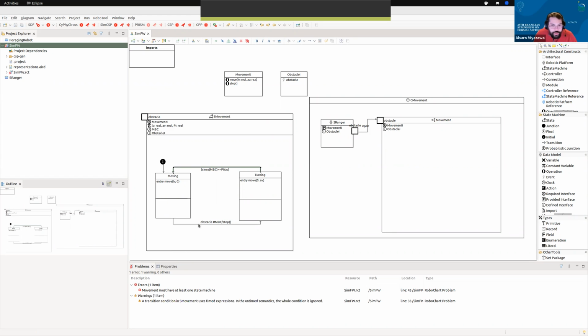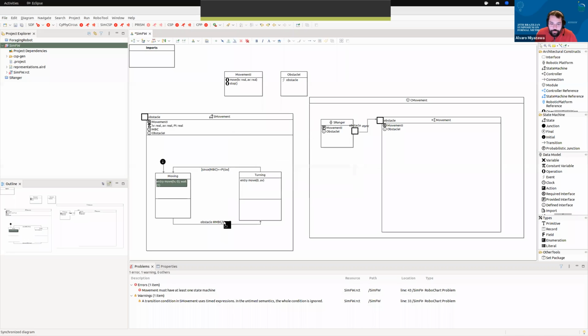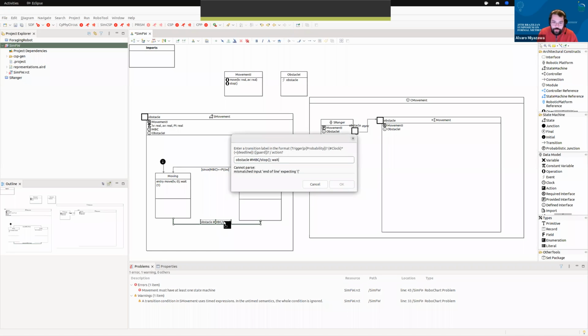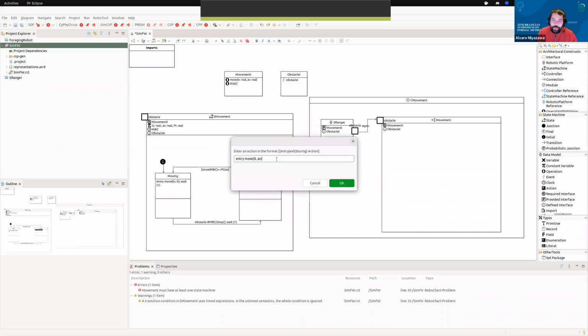There's one more thing that we need to do here to make sure that things work as desired, which is saying that some time needs to pass after you send the message so that at least the movement can start. So we're saying here that we're waiting for one time unit after each of the operations. And this will be important later to make sure that this state machine can be scheduled into a cyclic simulation.